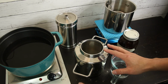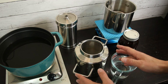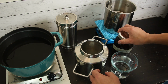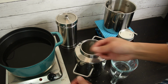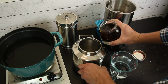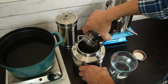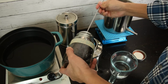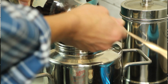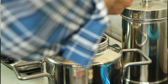The theory for the one pot double tincture making is low temperature distillation. We mix the high proof alcohol tincture with water and put it in the pot. At a low temperature, the alcohol will be extracted out, so it will be distilled. In the meantime, the hot water extracts the polysaccharide from the mushroom. After we extract the alcohol out, the leftover mixture of alcohol and water makes a double tincture.